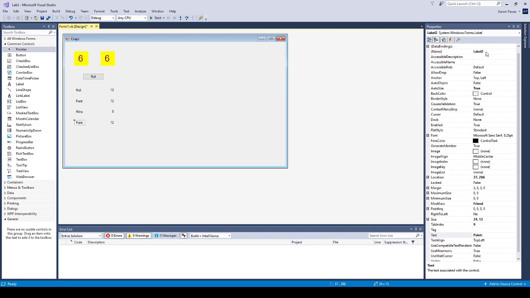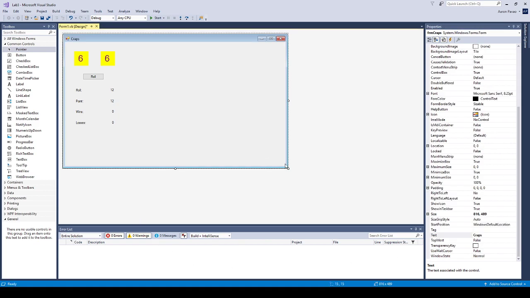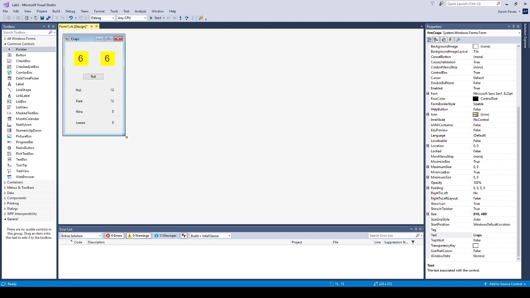This label here, I'm going to call LBL losses label, and it will say losses in the text with a nice little colon. It's pretty. And its companion label shall be called LBL losses, because I want a nice short name, because that's the name I'll be using in the code. And of course, you start with no losses either. So there you go. I'll take the form and shrink it down a bit, and that looks okay.